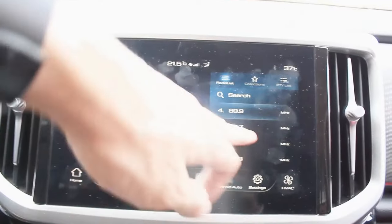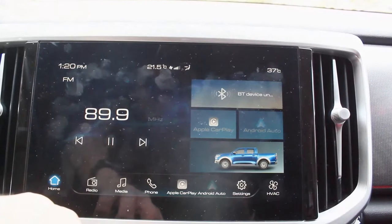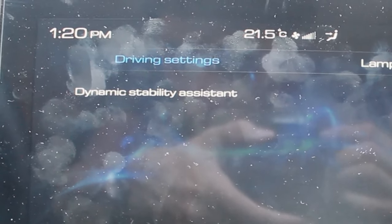Here in the middle you have a 9-inch infotainment system with Apple CarPlay and Android Auto. The response time is very crisp. The air conditioning is really good — not Nissan Navara level, but as good as the Ford Ranger or Mazda BT-50. It got cold pretty fast even though I parked this under the sun for a long time. One of the biggest differences compared to the S Lux models: you have fewer safety features. You only have dynamic stability assist, so sadly there are no front sensors or forward collision warning.